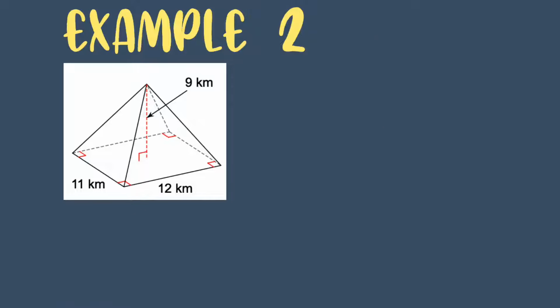All right, so now example 2, we're going to follow the same steps. I first want to look at my base. I see again that it has all 4 right angles, so I know it's either a rectangle or a square. But when I look at the lengths of the sides, I see one is 11 and one is 12. And since they're both not the same, I know this is a rectangular pyramid. In order for it to be a square pyramid like example 1, remember all the base side lengths would have to be the same length.